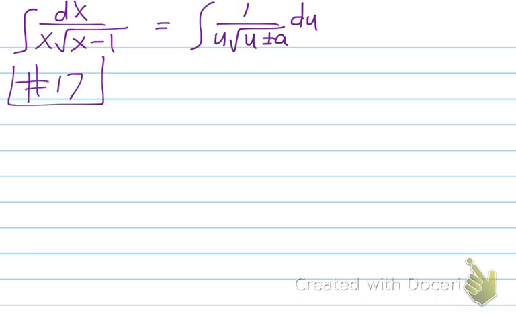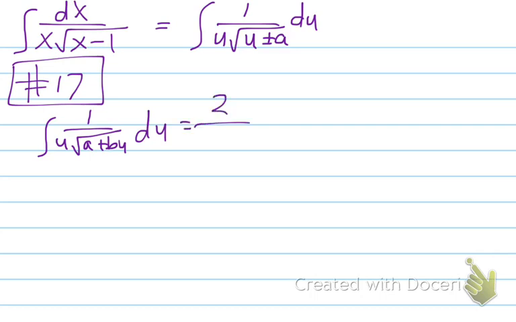So I found out that the one that fits the best is actually number 17. So it's actually the integral of 1 over u square root of a plus bu du equals 2 over, and I know it's the bottom half, because if you look at the very end it says when a is less than 1, and in our case if we switch them, a is actually less than 1, it's a negative 1. So it's 2 over square root of negative a arctangent of the square root of a plus bu over negative a plus c.